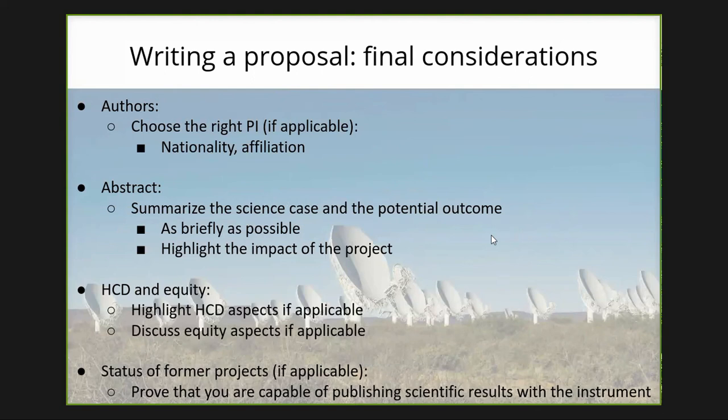So there is the author. Choose the right PI. So one nation, so you have a team of two proposers. One is from the nation that spends 100 million units, and the other proposer is from the nation spending 100 units or a million units. So who would you choose? And the observatory is somehow trying to get a balance between those two contributions. I mean, just proportional to the investment. So it's pretty clear that you would probably choose as the PI the one with the million investment. No, of course not.